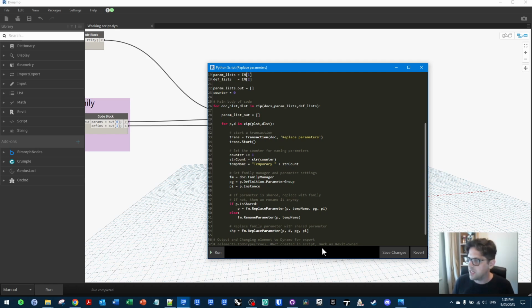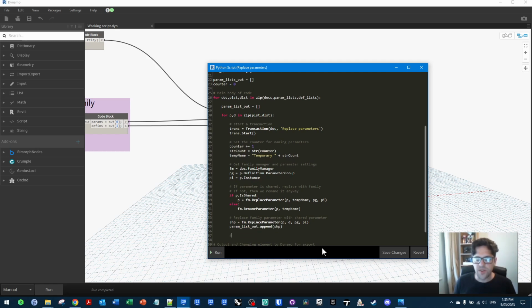4 arguments are available. And finally at the end, assuming this has all worked, we can take our original list that we made, param list out, and we can just append the shared parameter element to this. Now, you know this may not sometimes work, you can always use a try except and build an error report. It's up to you. In this case, I'm pretty confident it's going to work, so I'm just going to go without an error report.